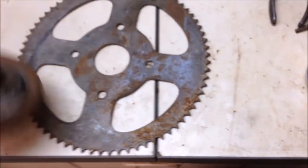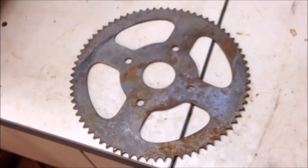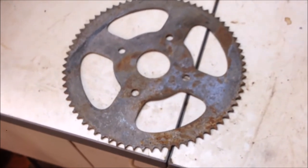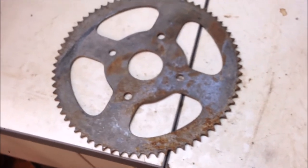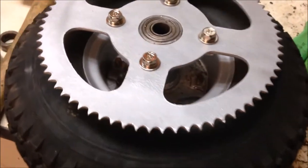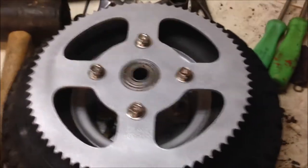And it's a bigger sprocket, which will lower the ratio. It'll give it a better bottom end for my big lard ass. How good's that? Clean this up, paint it, put it on. I've got a brand new chain to fit that gauge. Happy days, let's do it. Look at that. That's a little bit more reminiscent of a Deckson. And there's the other one that was on it. You can see the pitch is completely different and a lot smaller. This is going to be a lot better and original.